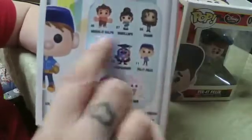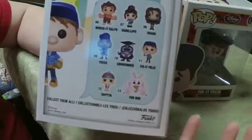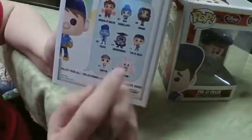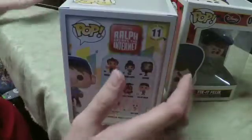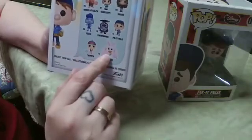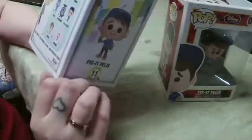Of course, you can see some new characters that were not in the original series. They're in the new movie, except for Taffyta. She was at the end. Well, I think she was in the full movie of Wreck-It Ralph, but she was one of the girls that didn't really like Vanellope. And then, of course, you have Fun Bun, which is a new character, and a few others. I want to get to Fun Bun because I really want to flock him. I don't know how I'm going to flock him quite yet. I have to find the right flock for it.